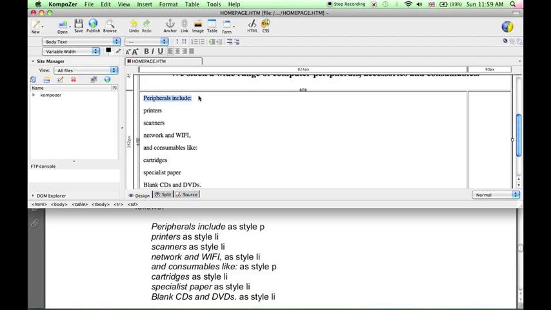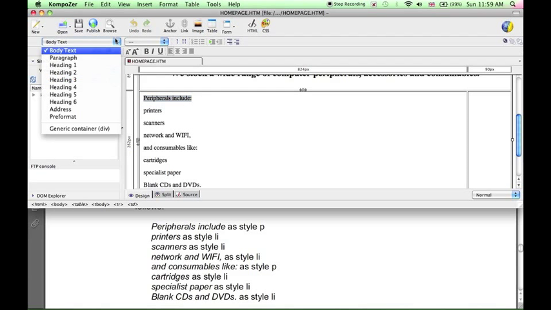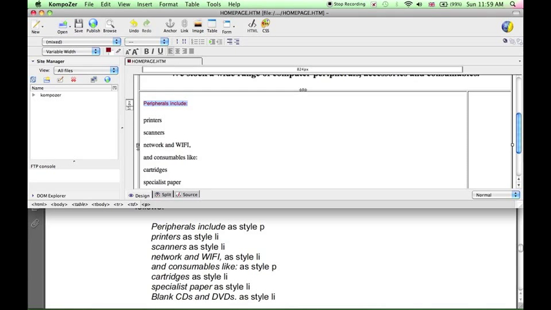So peripherals include is paragraph, and now the next 3 lines are list.